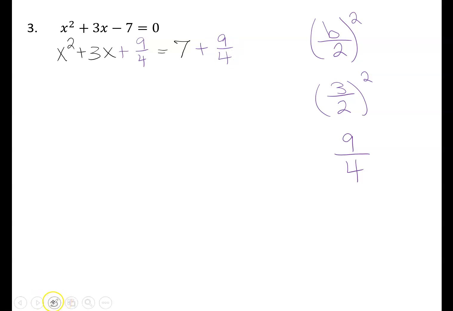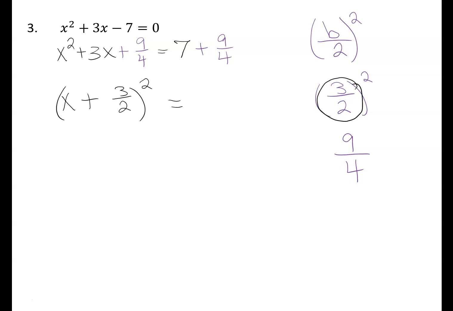Okay, now we have a perfect square trinomial on the left side. It's okay that there's a fraction in there. When we fill in the parentheses, we're still going to square root the x squared. Square root 9/4 is going to be what you had before you squared, right? So you square root 9, you get 3, and you square root 4, you get 2. Take the sign of b. Or again, you can just look here, it is half of b.